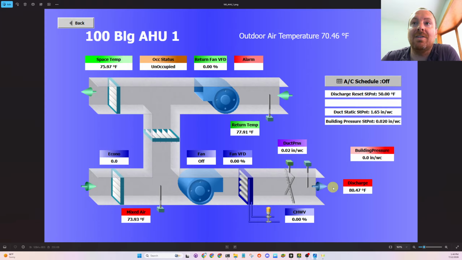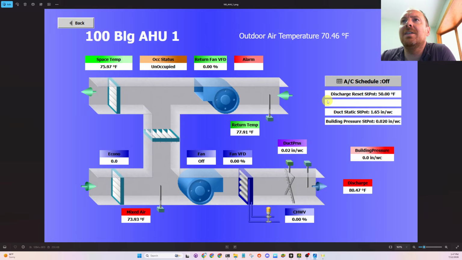That would be a cooling valve controlling to maintain leaving air temperature, a supply fan PID maintaining duct static pressure, and then these economizing dampers are also controlling to maintain more than likely a discharge air temp setpoint, or it could be doing something with mixed air temp too. But yeah, hopefully you guys are liking this.